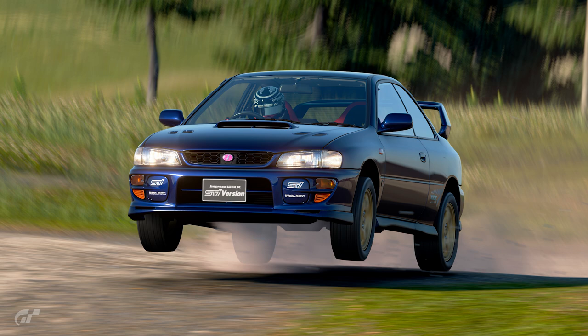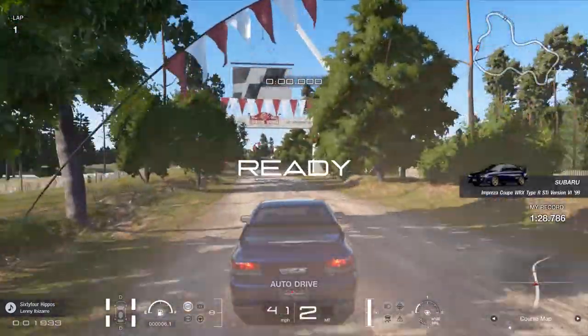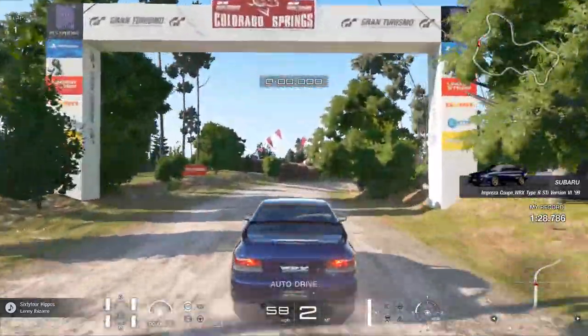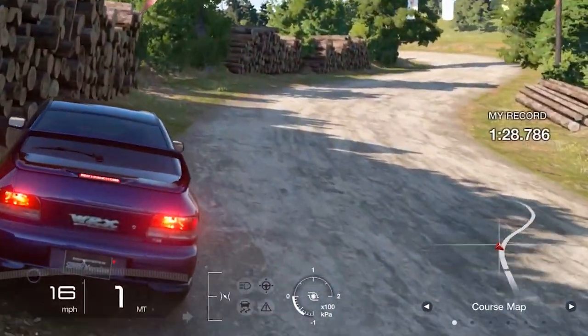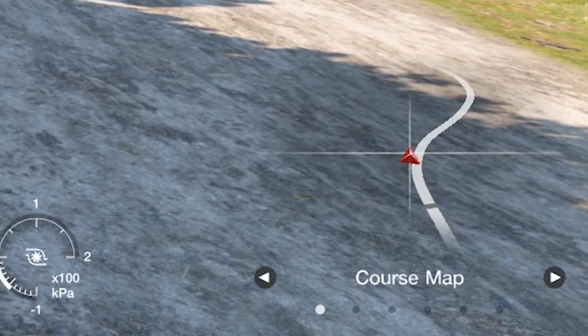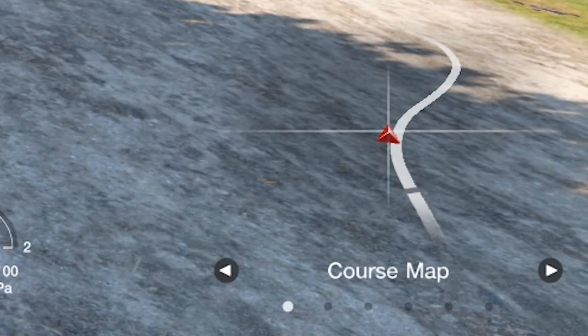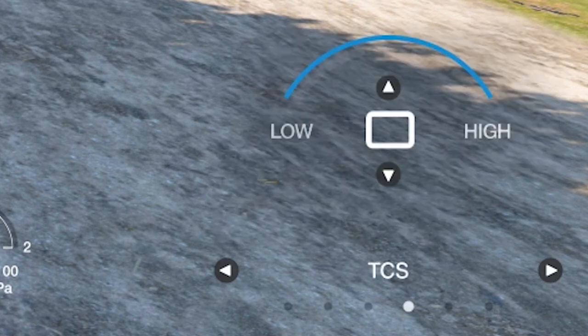This is the lap guide for Colorado Springs with the Subaru Impreza WRX STI. Before we get started, when you enter the time trial or the race, you can adjust your brake balance and your torque distribution by pressing D left or D right on your controller. You'll see this little thing on the bottom right hand corner of the screen change around. So press D left or D right and you'll see this change.